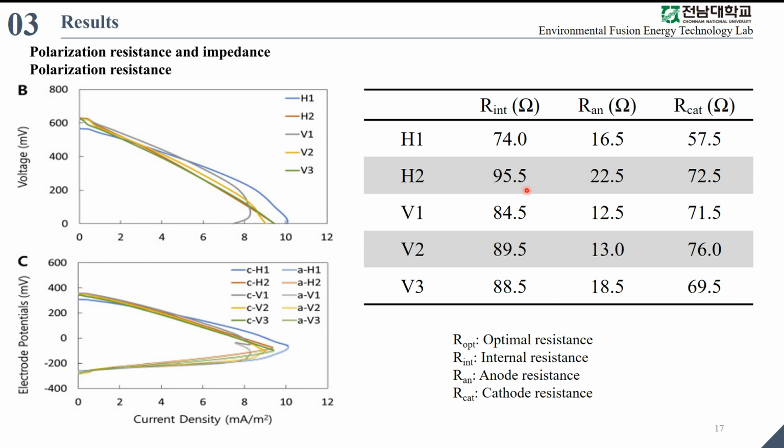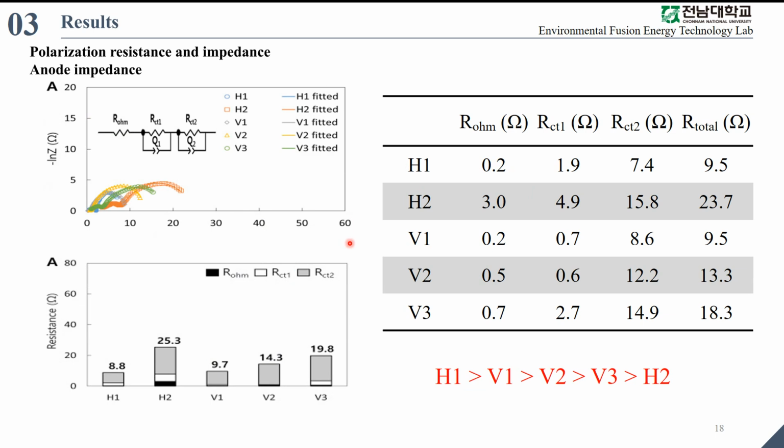For more accurate analyses of electrochemistry, EIS was employed to an anode system and a full cell system. The change of anode configuration greatly influenced the change of anode impedance. Specifically, its effect was greater on anode charge transfer resistance than anode ohmic resistance. Anode ohmic resistance was affected by the anode configuration change, but its contribution to total anode resistance was not significant. Anode charge transfer resistance and total resistance in average were lowest in H1, followed by V1, V2, V3, and H2.